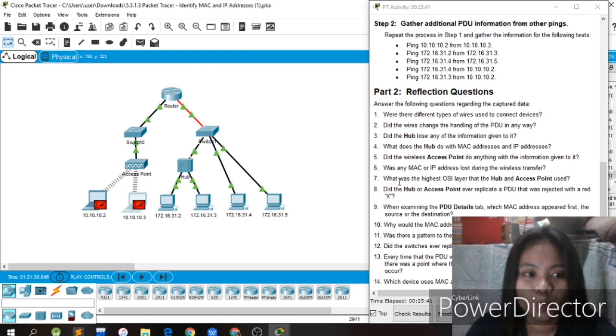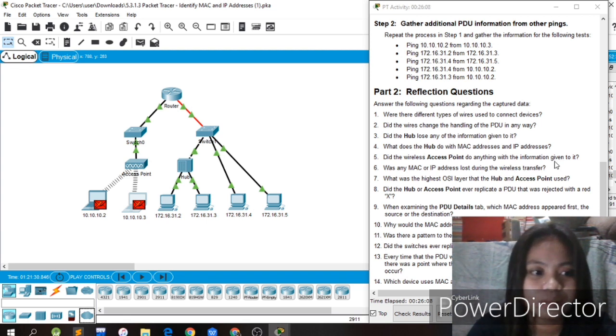Did the wireless access point do anything with the information given to it? Nothing. What does the hub do with the MAC address and IP address? Nothing. Next, did the wireless access points do anything with the information given to it? Yes, it repackaged it as wireless 802.11.